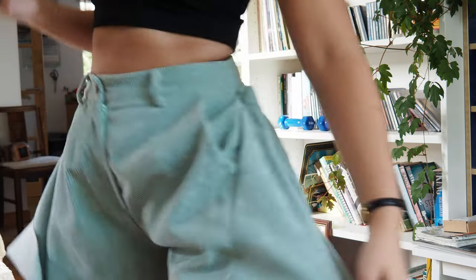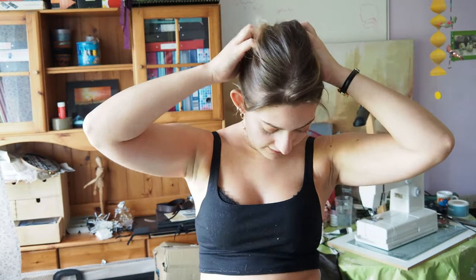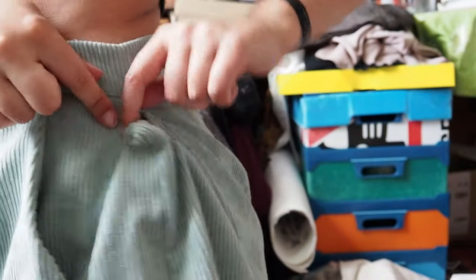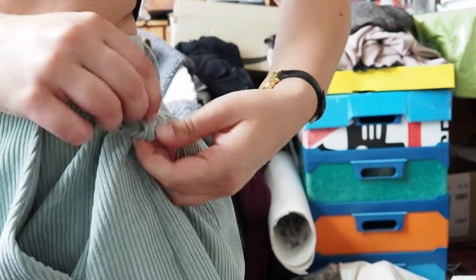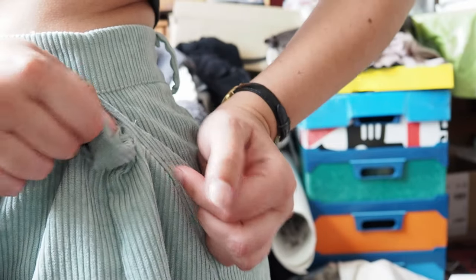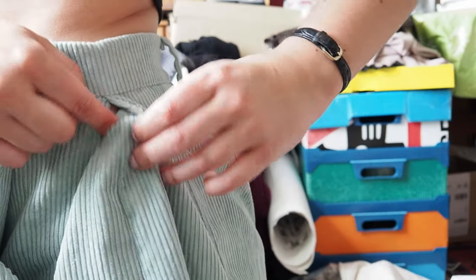I've asked for some advice from my thrifty ladies and the general consensus is that the shorts are better, and I agree. Shorts aren't something I really wear often so we're just going to go straight into it and cut off some of this weird excess and make them into shorts. We can tell that there's way too much excess that we've sewn onto the trousers — that's like skater skirt level excess, which we do not need for shorts.